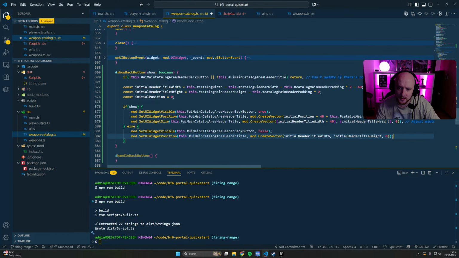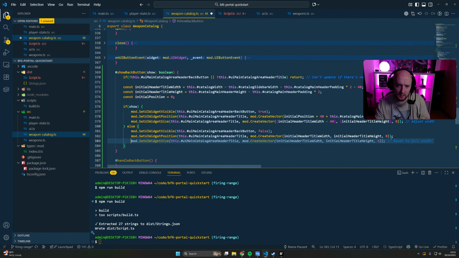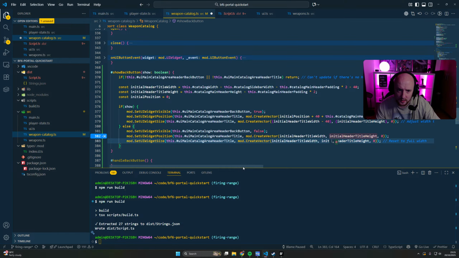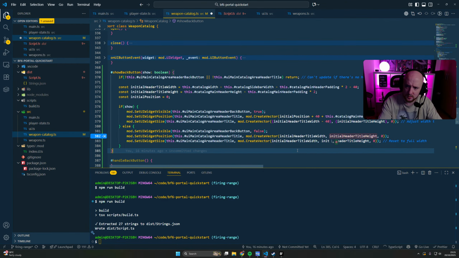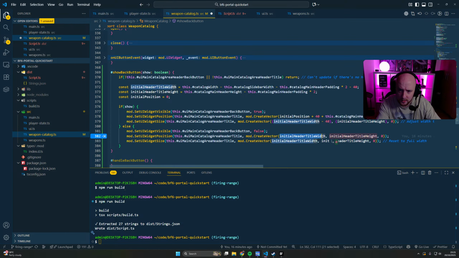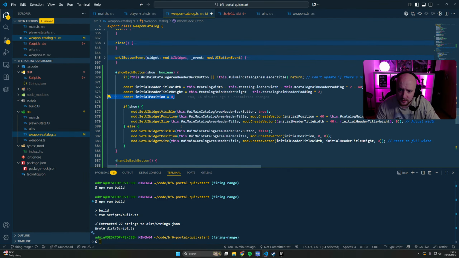Yes. And then this one would be set widget size, and position would be initial position, 0, 0. I feel like this one's a bit unnecessary.